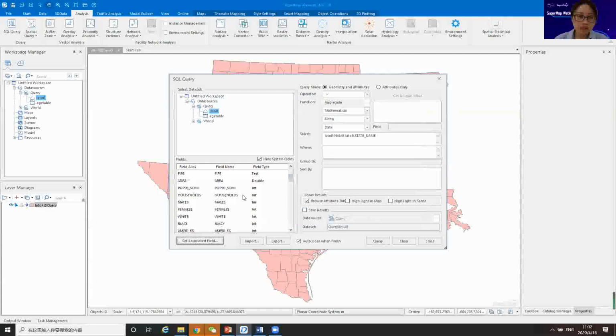So here we can see the table, the attributes in this table are also added in the fields.